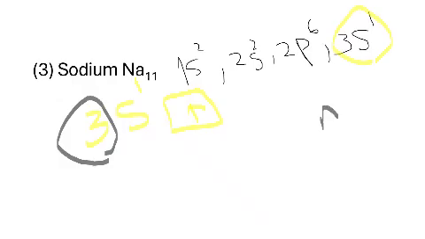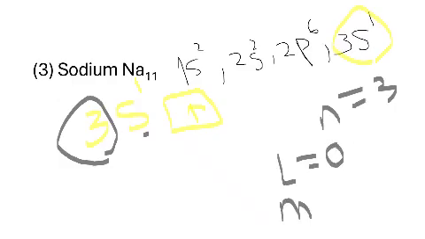يبقى أنا عندي البرنسبل كوانتم نمبر هنا هو النمبر which precedes اللي بيجي قبل اسم السبليفل، يبقى ال n equals 3، وعندي ال L اللي هي ال subsidiary quantum number. Subsidiary quantum number for any electron in S sublevel بيبقى 0 يا شاطرين، وانتوا عارفين الكلام ده كويس. طب for the magnetic quantum number اللي هو ال ML equals from negative L to positive L. But the value of L equals 0.